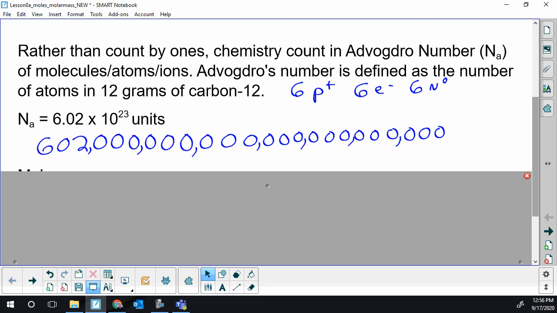But it also lets me do that quick recap of scientific notation. This 23 is really counting places of 10, or times 10. Every time we move a decimal, it's a 10 times factor. So I've moved the decimal from after the 6, where it was, 23 times. Now, I didn't put it in. We typically don't put a decimal at the end of a number, but that's where it is. And there should be 23 jumps. I made a mistake getting this number out quickly, but I think I did it correctly. So that's what we're going to count by. It's so much easier to say, I have 1 mole, than to say that number.